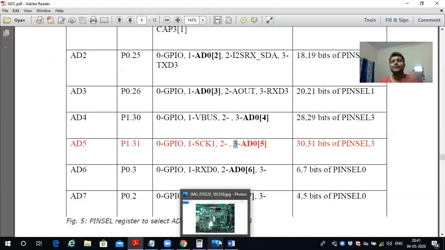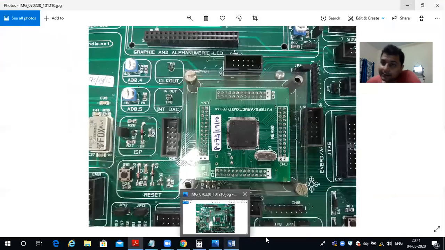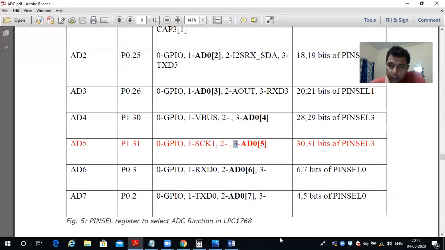Subsequently, in the ADCR register, that is how we configure and control the ADC module. Here we are using both pins and both channels, AD4 and AD5, so the 4th bit and the 5th bit of the ADCR register should be 1.